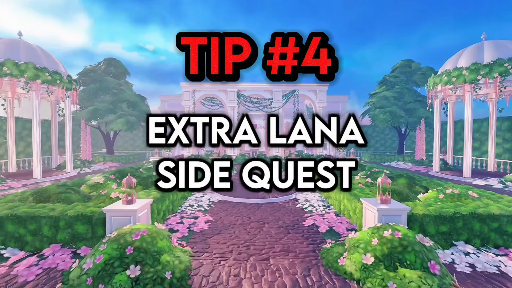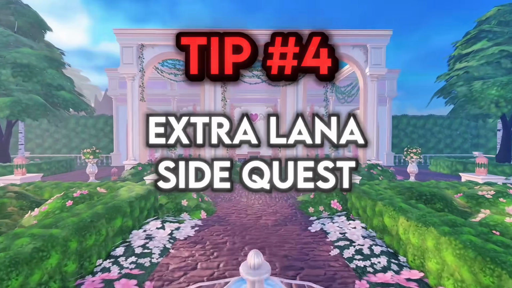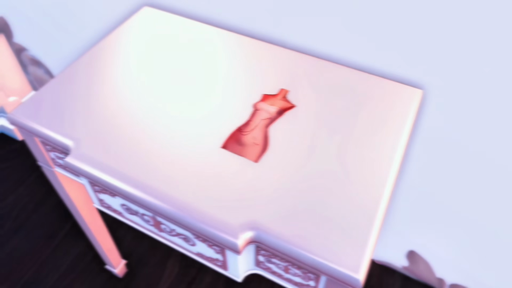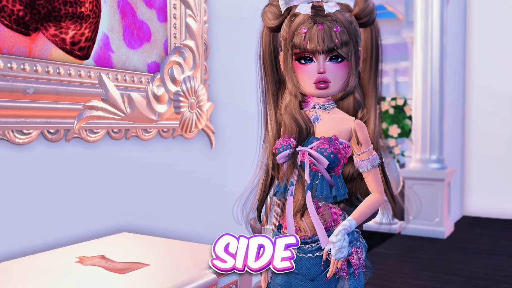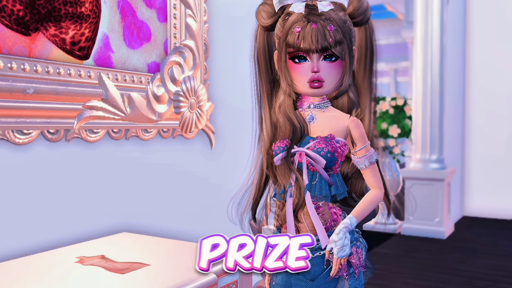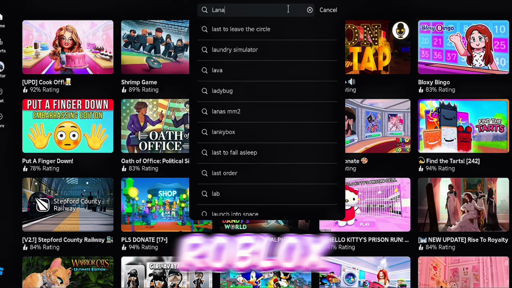Up next, we have a small little side quest where you can earn 1,500 cash. Have you ever seen this dress on this table in Lana's salon? If you click on it and it just has question marks, there's only one way to obtain it, by doing a mini side quest which includes the dress and 1,500 cash as the prize. To do this mini quest, search up Lana Does Nails on Roblox.